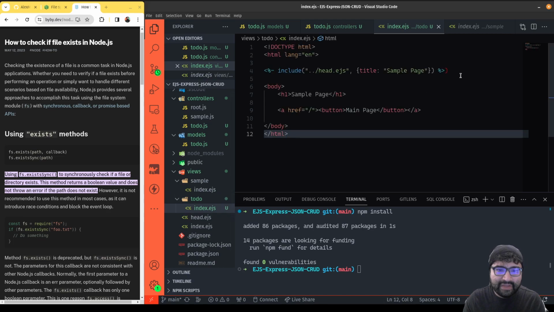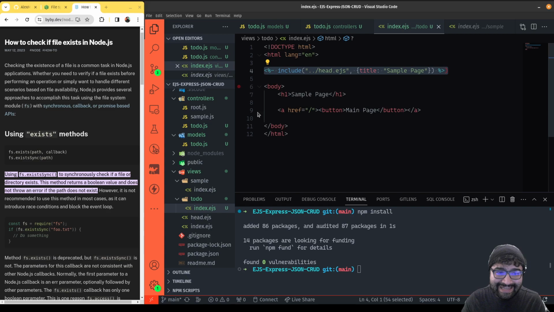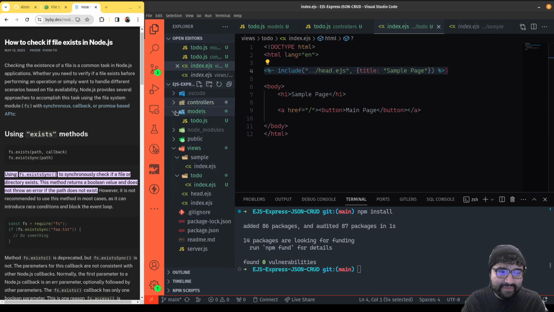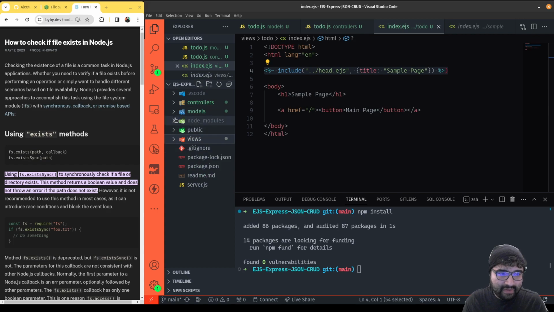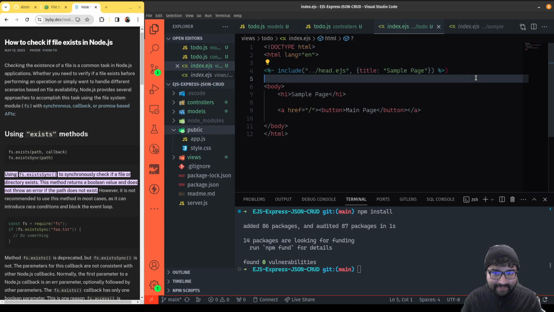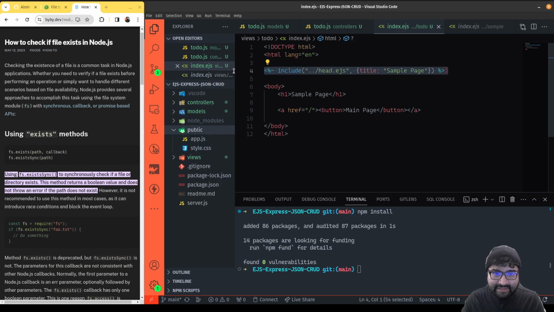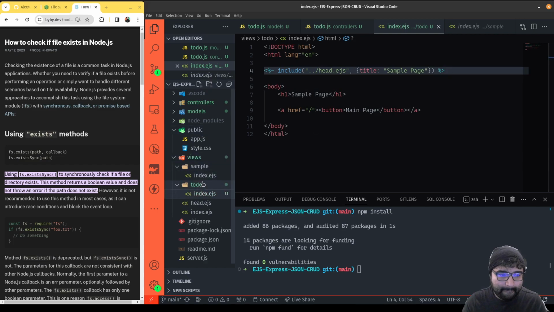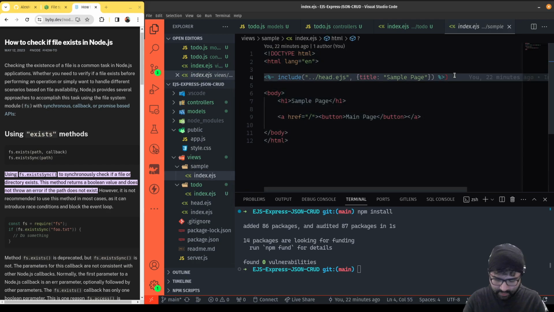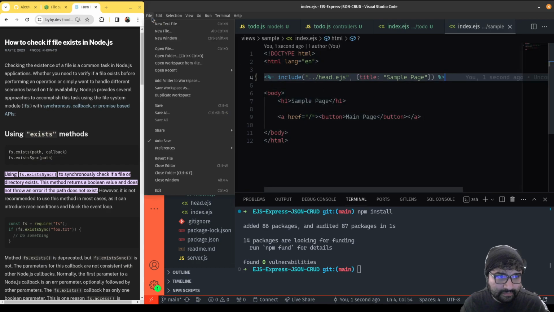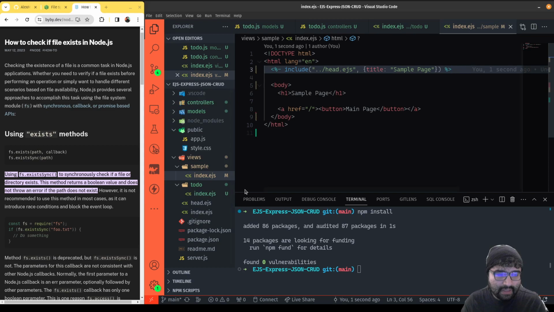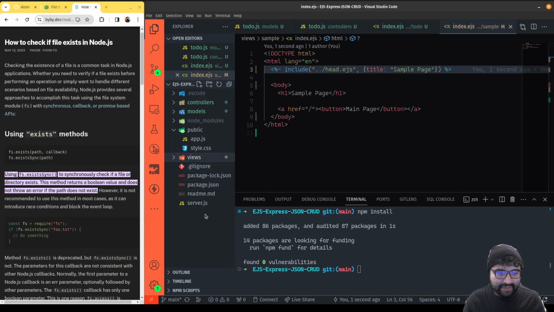The cool thing is that it already includes this head.ejs, which means I have an app and CSS file that are already good to go. So long as I make sure that each of my HTML pages has this included in it, I'm good to go, although I should get rid of that parentheses there. That's extra. Maybe I should probably fix it over here too. Good. Let me just think if there's anything else I need to immediately do.